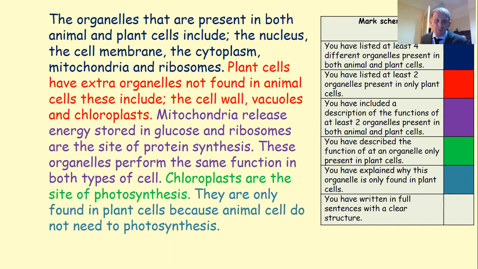So guys, hopefully you've been able to get a good understanding now of the different organelles found in animal and plant cells. You've also got a good understanding of the 2 different types of microscopes that we can use to view those cells. There is work that's been set for you guys both on Teams and on Seneca. If you wanted to expand on your learning, by all means, go ahead and have a go at those exercises.